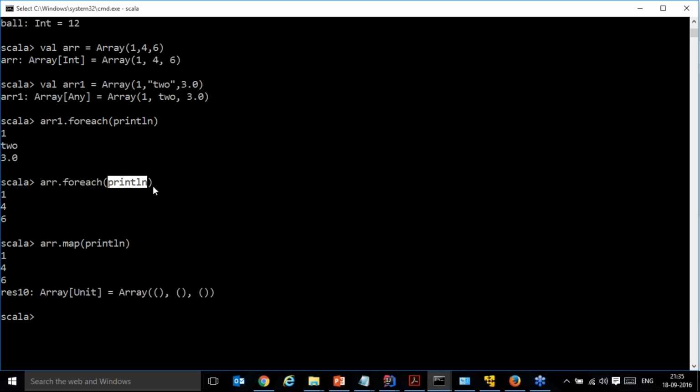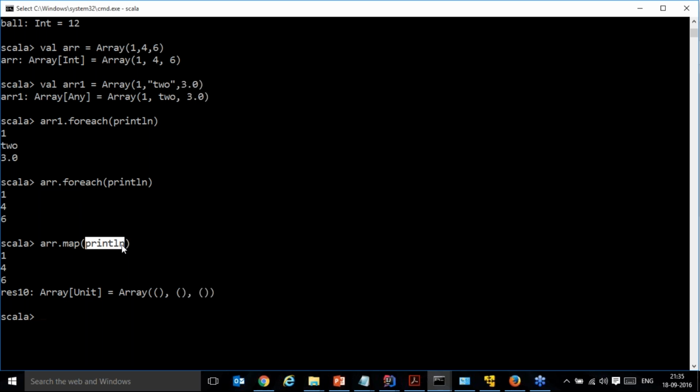So this is just a println statement. You can write 5 lines, 6 lines, 10 lines, 100 lines of statements inside your foreach. Whatever you write is going to be executed, right? But the return of foreach is like void, like Unit. But when it comes to map, whatever you do here, it expects a return type.